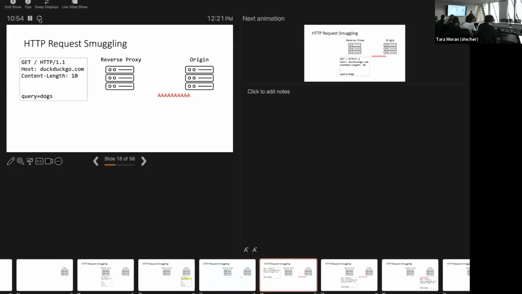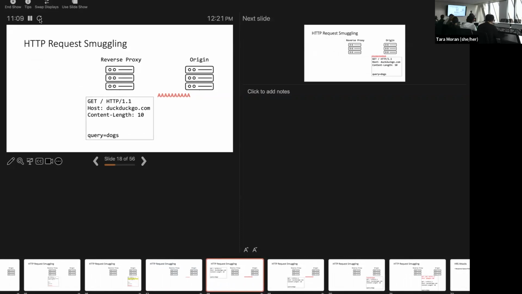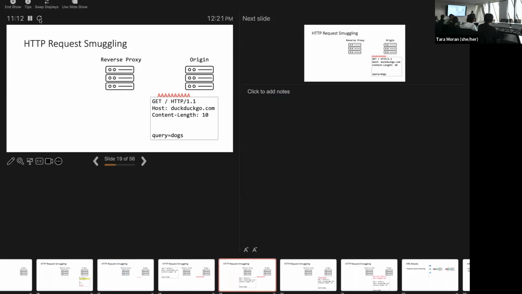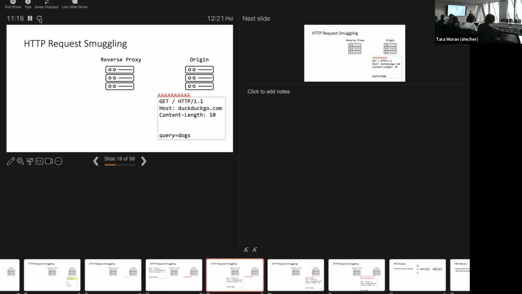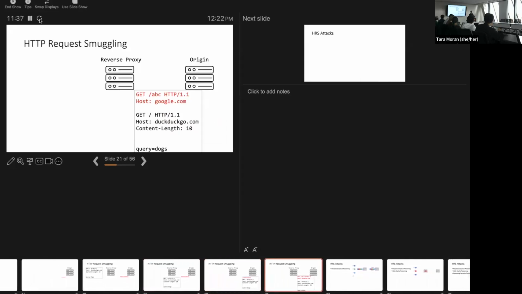So if you take a request like this, the first request is A's. You're on the same connection, and this is a reverse proxy and an origin, so lots of requests are coming and being forwarded. The next one might end up being a valid request. It also ends up on the origin server, but now you've brought the system out of sync. You have a bunch of A's, which is not a valid HTTP request, then a valid HTTP request. The origin server doesn't really know what to do. The second one it can deal with; the first request is meaningless. So that request has been smuggled in. That's why people call it HTTP request smuggling. And this would likely generate an error message.